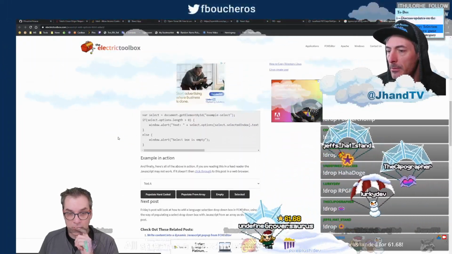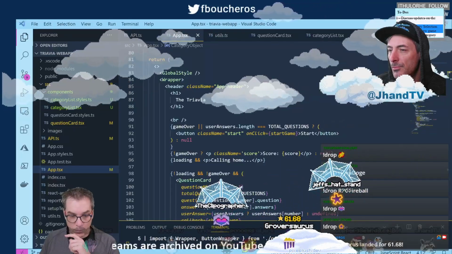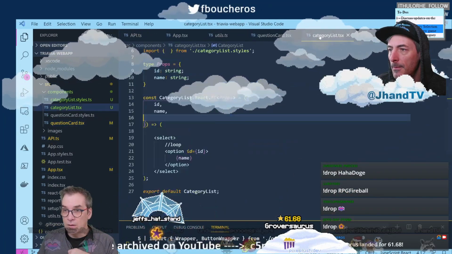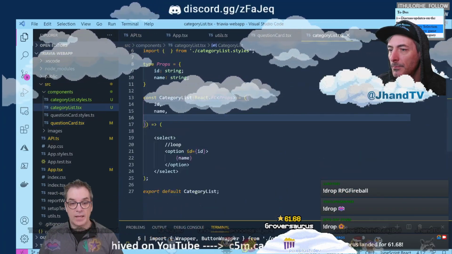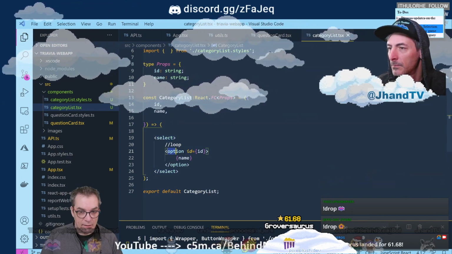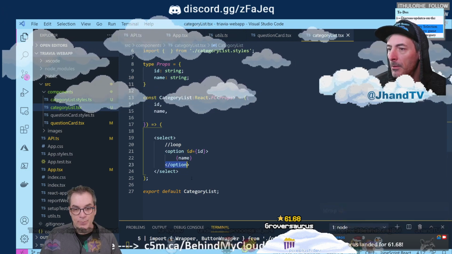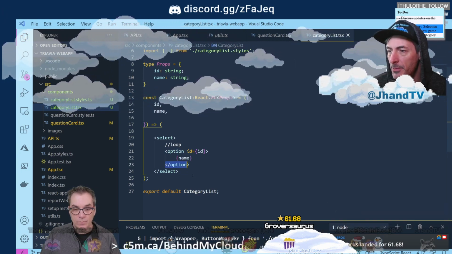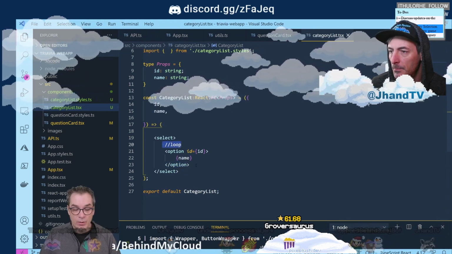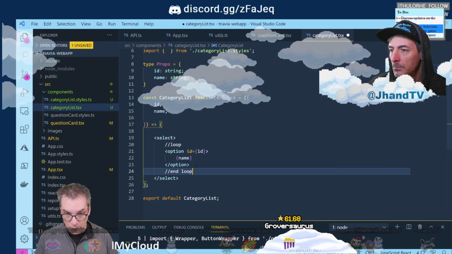Have we looked for instructions on how to create a drop down? Let me show you what I wrote. I think this is how you write a drop down: it's select, and then for everything you have options. Okay, so that's the basic scaffolding for a drop-down list? I think. So here we want a loop, and here it should be like end loop.